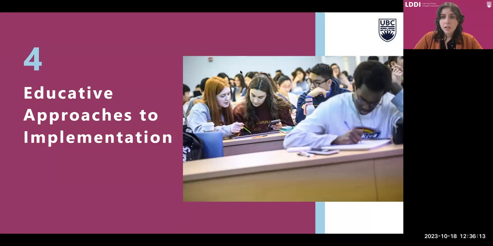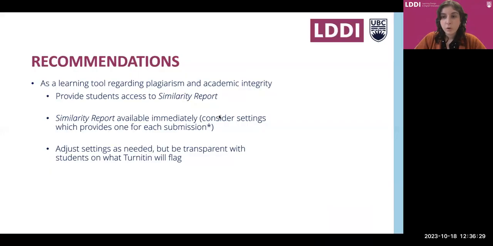And so with something like Turnitin, the tool's been around for a really long time, and as we mentioned earlier, some students do view it as a little punitive. So we are thinking about how we can harness this technology as a learning tool rather than to punish students or give students anxiety. The main recommendation, especially considering the similarity report, is just that, a learning tool to allow students to better understand plagiarism and academic integrity.